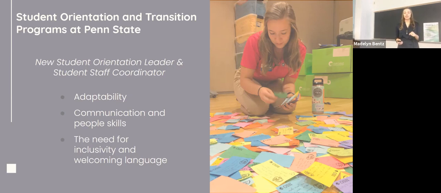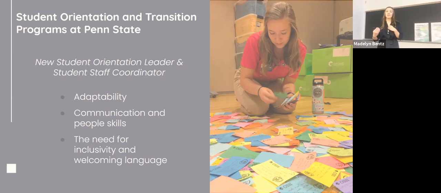Finally, and most importantly, NSO taught me the need for inclusivity. I learned about so many people that were different than myself, whether it be they have different identities than what I have, or they have different backgrounds. But I gained so much knowledge and perspective about others, and it really showed me how I can do little things that are minuscule on my part that can make the space I occupy so much more inclusive for others. Specifically when it comes to welcoming language.